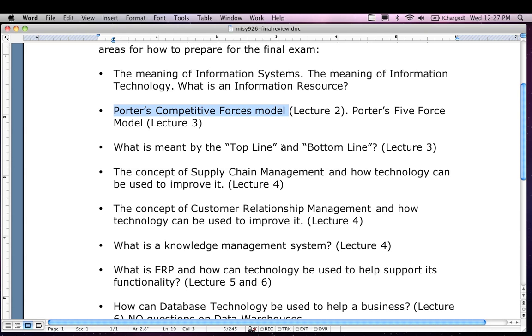So here's a good one. Here's your freebie for showing up. Porter's competitive forces model works with... and then you have A through E, and then all of the above, none of the above. So know what the Porter's competitive forces model works with. I'm not going to give you the answer, but that's the one, actually. You don't have to worry about the 5 forces. So there's your freebie. Well, one of the freebies I'm going to give you.